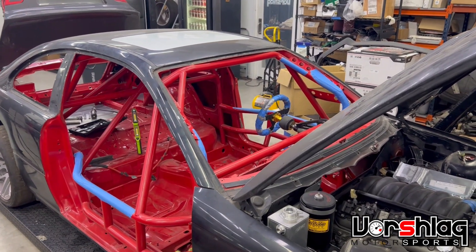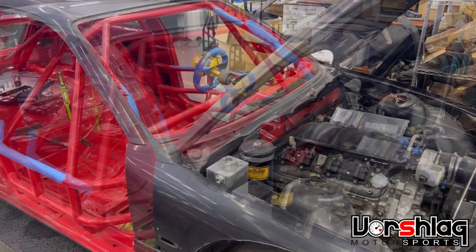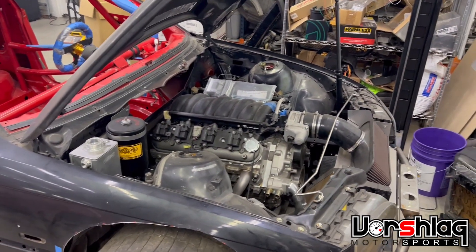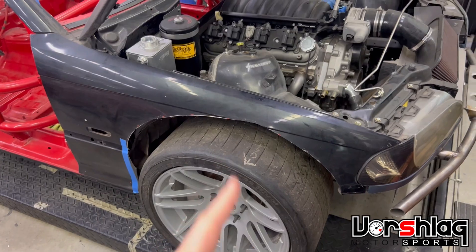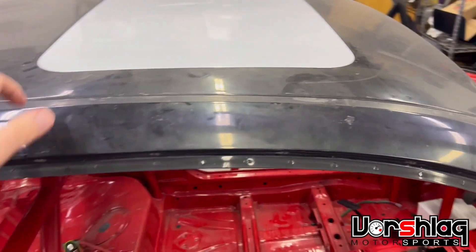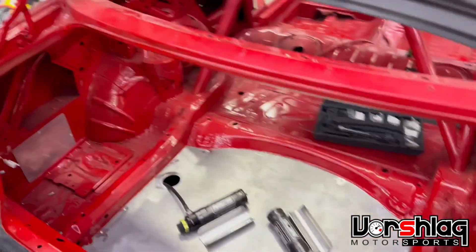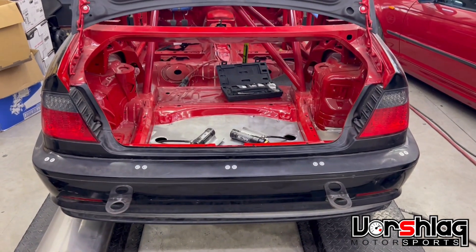This is an E46 coupe that we built. We caged this one, and a former group of employees who worked here years ago started this with us after hours. They've all moved on to different jobs, and we're making time now after a little hiatus to get back to it. It's got a 5.3 LS built by HBR, 18x11 wheels, MCS triples, and a lot of other goodies. This is a Tremec TKX five-speed manual transmission and a Prius electric assist steering rack. Yesterday we just put in this sunroof delete panel, and we just got the trunk panel bolted in. We're about to mount the shock reservoirs as soon as the seals and kits show up.